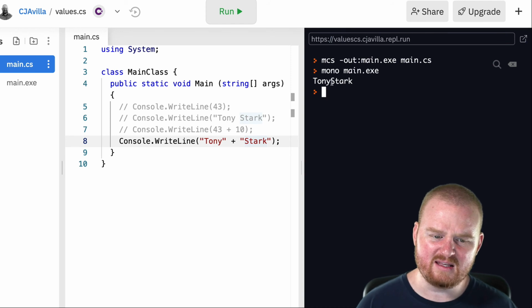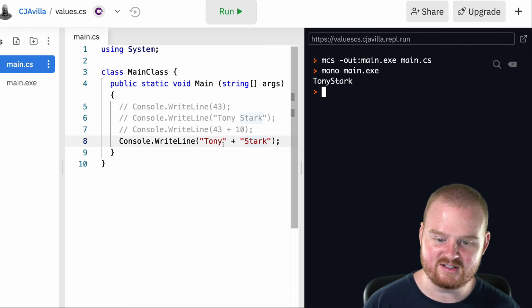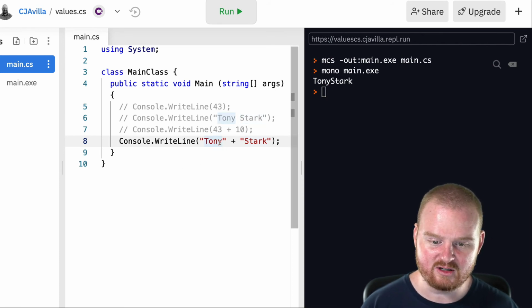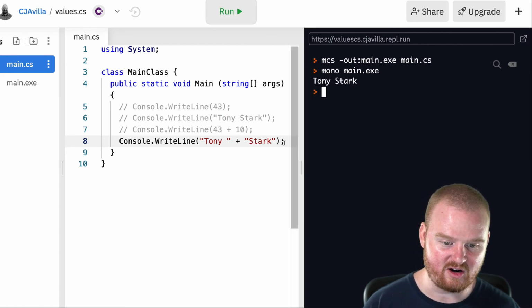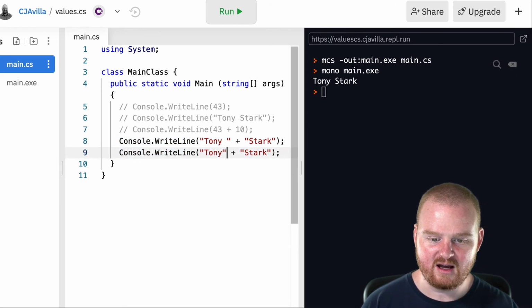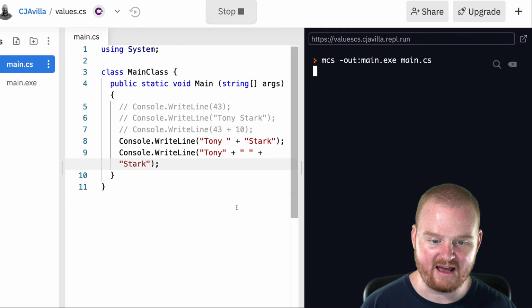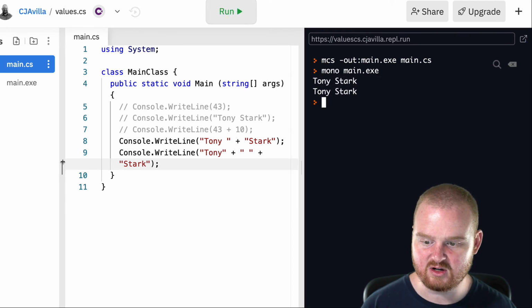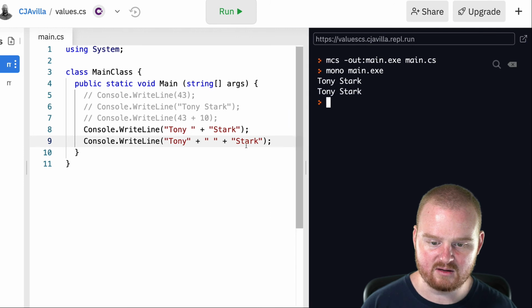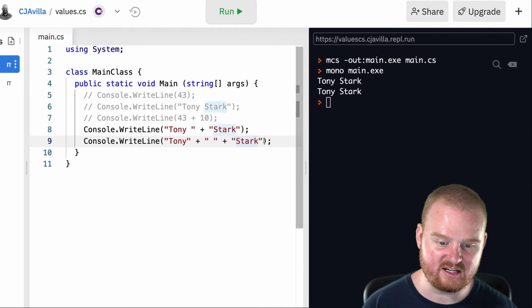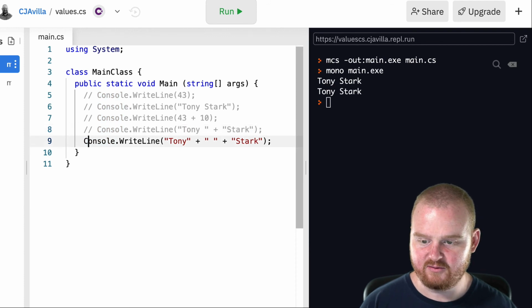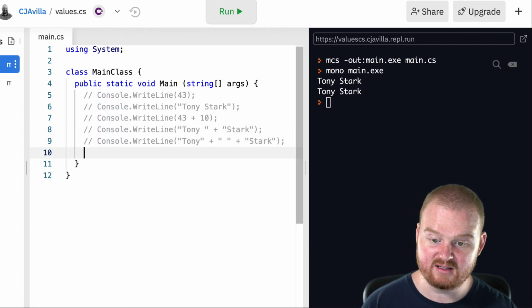Something that you might notice immediately is that there's no space between the first name Tony and the last name Stark here. A couple alternatives to fixing this. One might be that we go into the word Tony, we add a space so that when it's run, we have Tony space Stark. Okay, another alternative might be to concatenate Tony and Stark with a third string in the middle that just has an empty space. So if we run that, we'll see that we get back the same thing. So Tony and Stark, right? Cool. So this is concatenation, string concatenation, super helpful for when you're building up output that you want to print to the console.